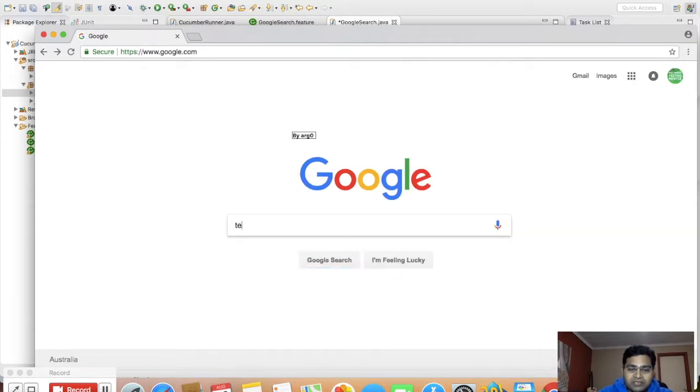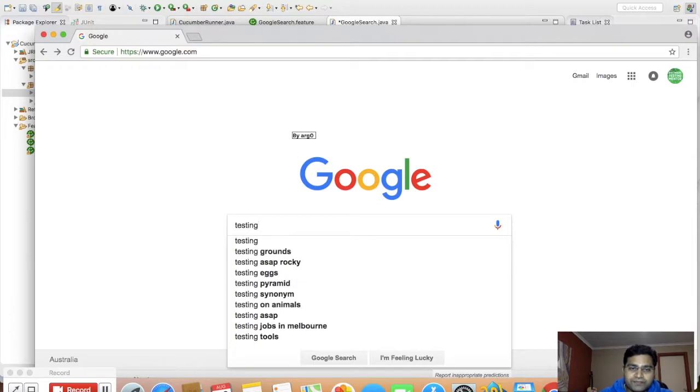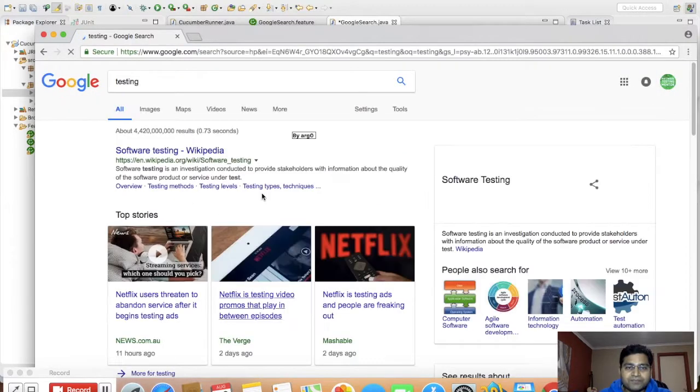So if I type in testing, okay, and then Google search, now I want to see that I'm on this results page, right? So I'll pick something which is always present. So for example, this results text, just for sample verification. This is not the ideal way to do it. I'll show you better ways to actually do it, but as of now I'll just see that results text is present on the page and then mark it as pass. If that results is not present, I'll mark that test as failed.